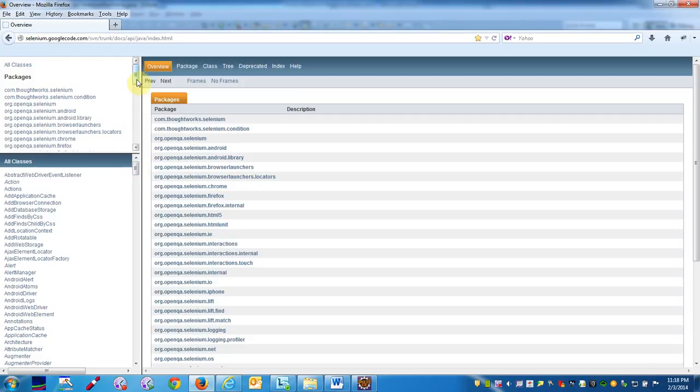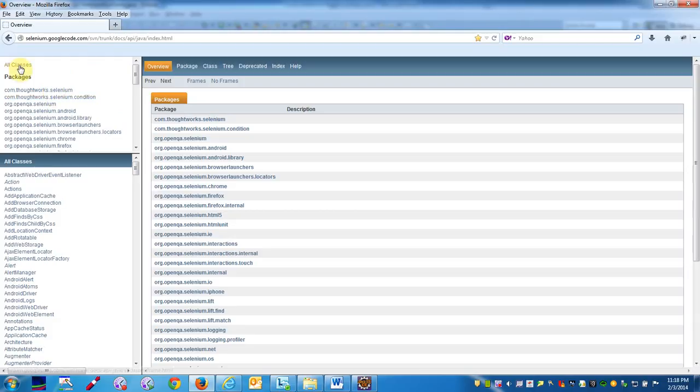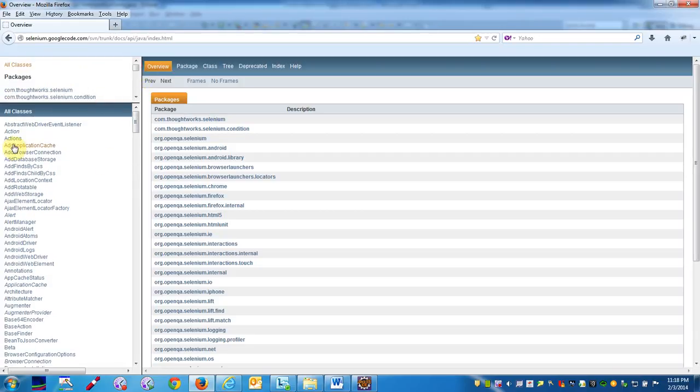It's a repository where you can find all the information. See all classes. When you click on this, it displays all classes. These are the package details. Just go here. See any text which is in italic font, right? Those are the interfaces.